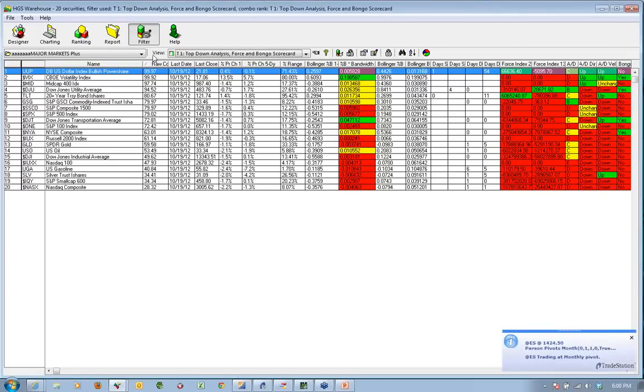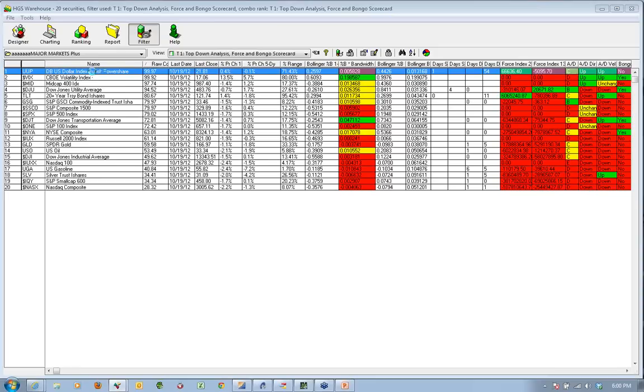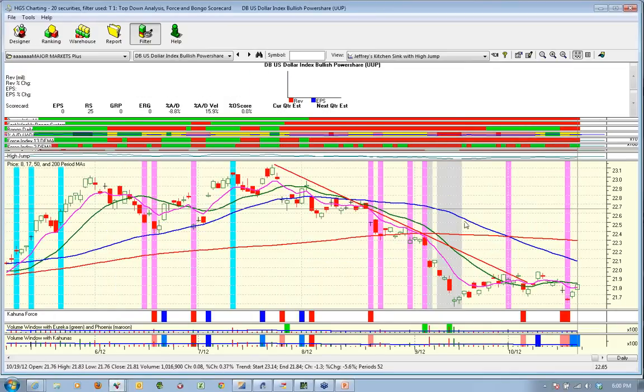So if you rank on raw combo and look at where the strength is, you can almost immediately see why, if you are an HGSI investor or frankly any type of long investor, you had pain on Friday. The dollar, it looks like it's inched up. It was flat for the week, up 0.4% on Friday. And as we talked about last week, if the dollar runs up, then this market will turn over. And we've seen this now in the marketplace for quite some time, that the stock market seems to be inverse to the dollar.